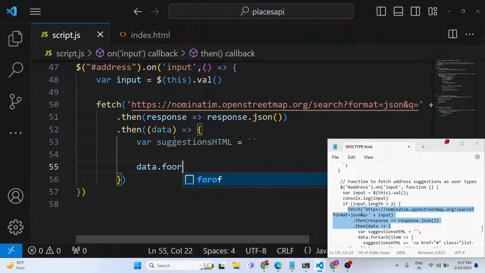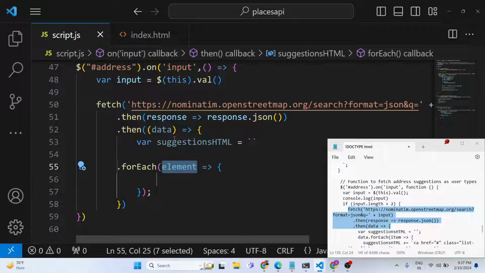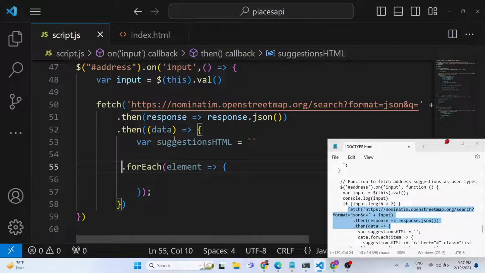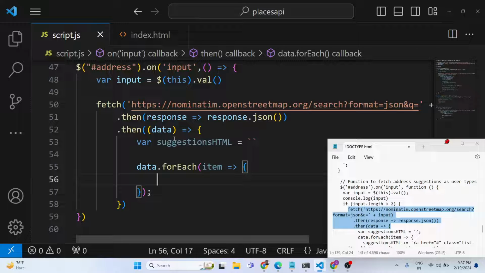So data.forEach. Data basically is an array of suggestions which are coming from the JSON API, and for each item, suggestionsHTML we will concatenate, plus equal to.